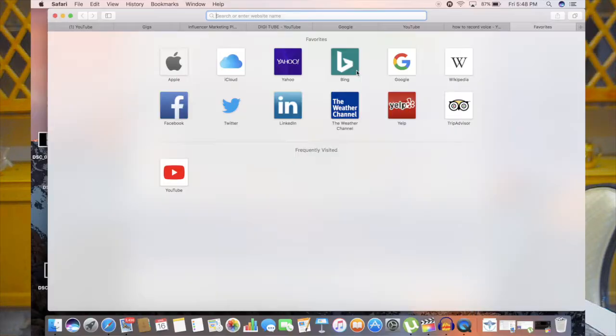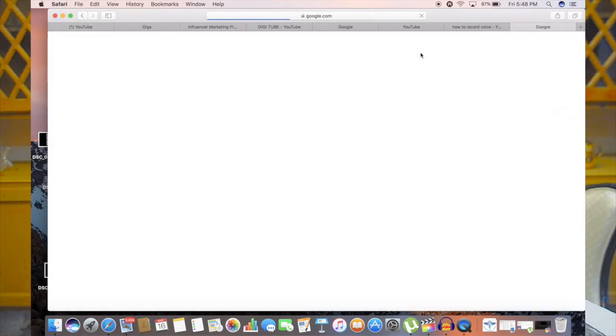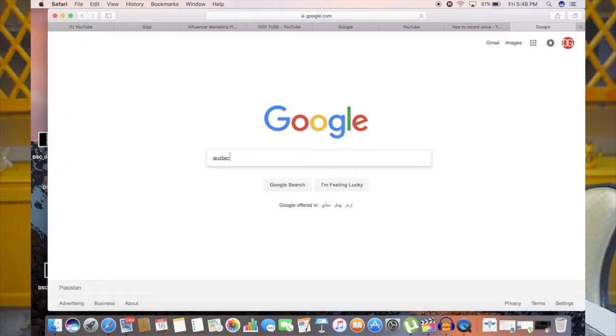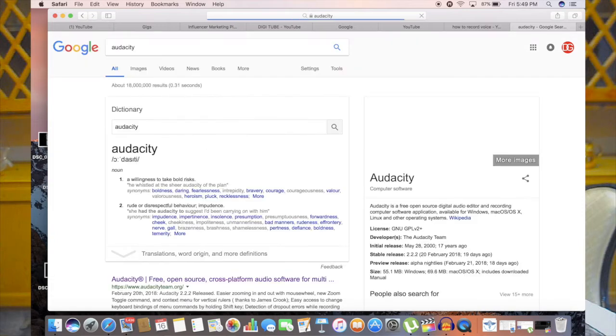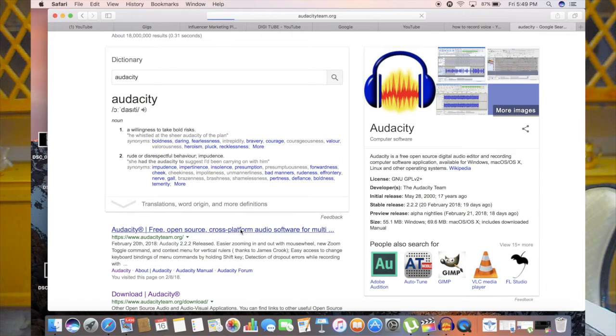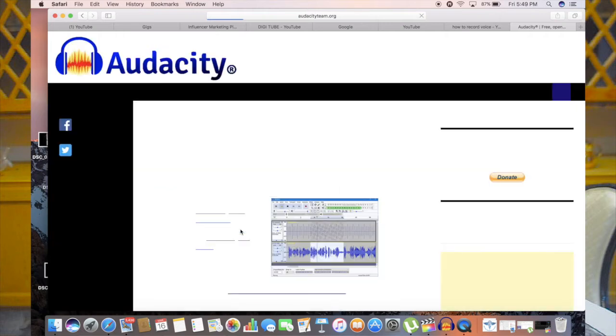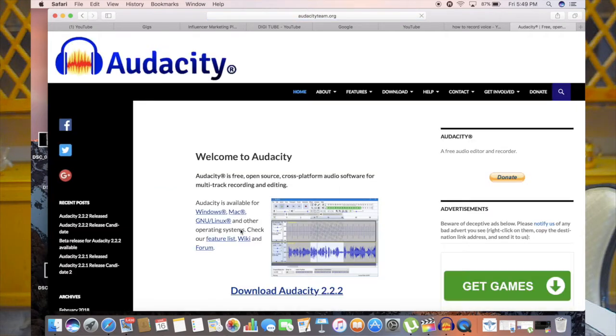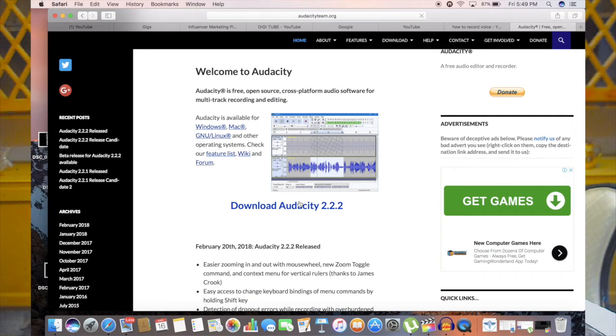And now about the computer part. You have to go to the browser. Okay, now that you're in your browser, go to Google and then search for Audacity. Do not worry, this software is free. I know you want me to do something magical, but that is not possible. You need this software. This is really lightweight, but it is really useful. Now click on download Audacity, and that's 2.2.2.